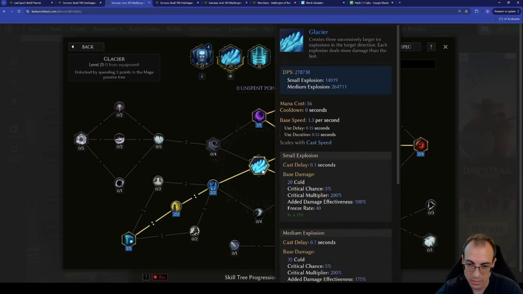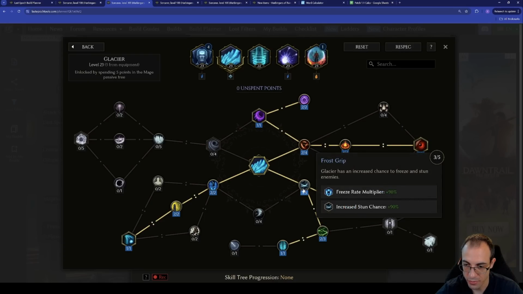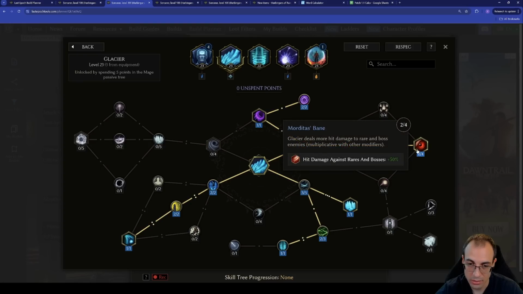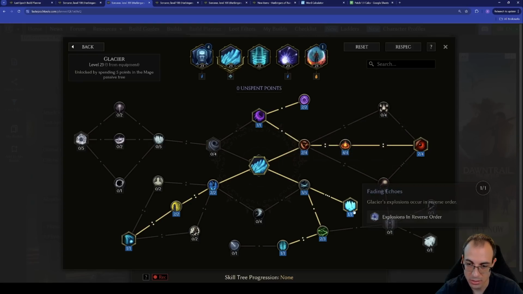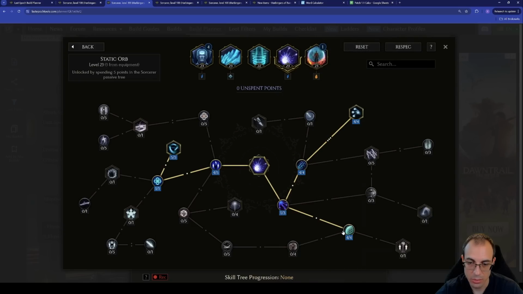Reversing the order makes the damage come out a little bit faster because your medium explosion is going to come first, but you can take this out if you want and then save a few points from the Frost Grip. I actually like the stun chance in Frost Grip, so I don't mind getting 3 points here and 1 point here, but you could get a little bit more damage against bosses by rotating some points around. That's the Glacier setup. Static Orb setup's pretty straightforward.